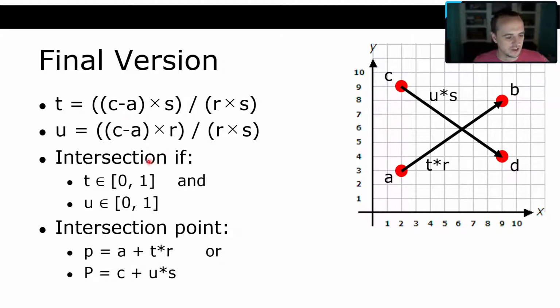And we have an intersection if both of the properties are true: that t is between 0 and 1 inclusive, and u is between 0 and 1 inclusive. Because we're only concerned with intersections that happen along the original line segment and not the extended line segments beyond 1 or before 0. And so all we have to do, once we get t or once we get u, is plug them back into the original equation. So P is equal to A + t times R, or if you found out u, P is equal to C + u times S, P being the intersection point.